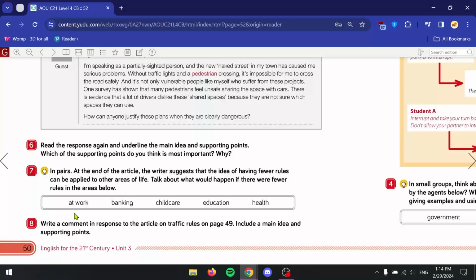Childcare. This will depend. I mean, you put too many rules and the child grows up not being able to do anything themselves. But on the other side of that coin, if you don't put any rules, it's kind of hard to basically control your child, especially as they grow older. So I would say fewer rules if they are a strict parent is definitely helpful at, again, similar to work, sparking creativity and allowing the child to be more independent as they grow older.